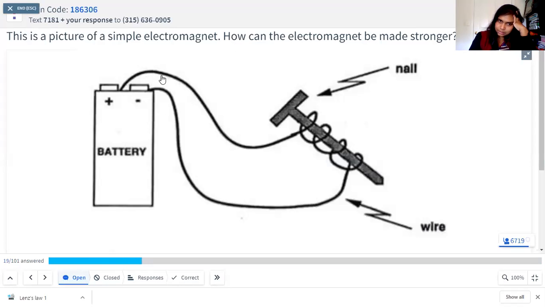So what is the electromagnet? When you're sending a current through this wire, whenever we have current going through a wire, it induces a magnetic field, right? So this area will be magnetized due to the current going through it. Okay, so we can create these electromagnets at home. If you have a galvanized nail and a copper wire and an AA or AAA battery, then you can create a magnetic field around this wire.